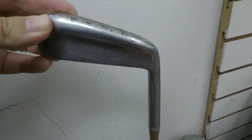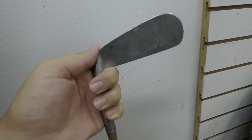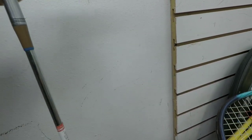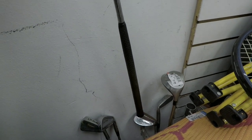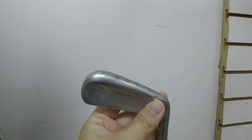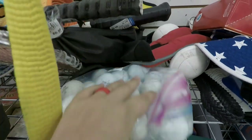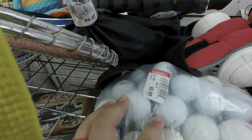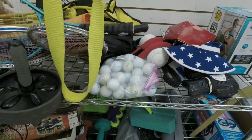AJ Spalding putter, I've actually seen these before. These actually go for quite a bit of money, like 20 bucks or something like that. Had some good luck with old school putters. Yeah, I don't think that's the original grip though. Usually it's leather. This might be a remake. Guys, let me know if you think this thing is worth anything. We got some golf balls. Looking kind of crusty. $6, it's probably about 50 cents worth of golf balls in there.